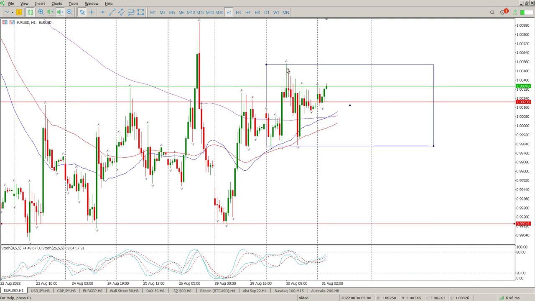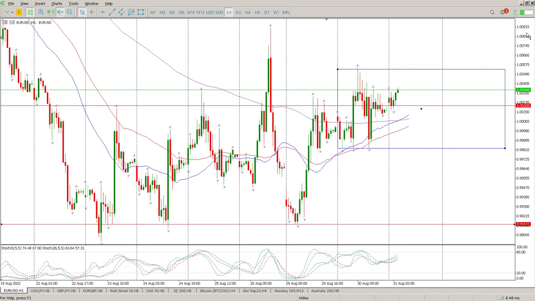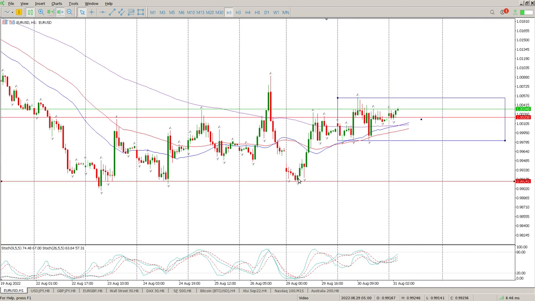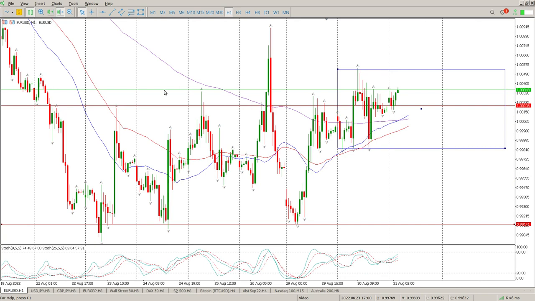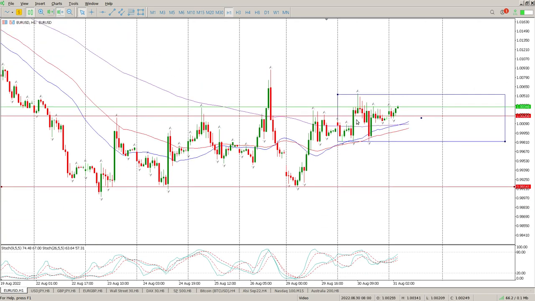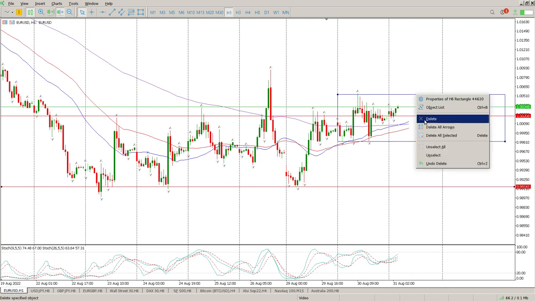Big up, big down, rejections off the top, support at the bottom here on the moving averages, a break of the 155. So this is very typical, as I said yesterday, of a reversal pattern. So I'm reluctant to be jumping in short, and what I'd want to see is a proper break of this area for a move to the upside.